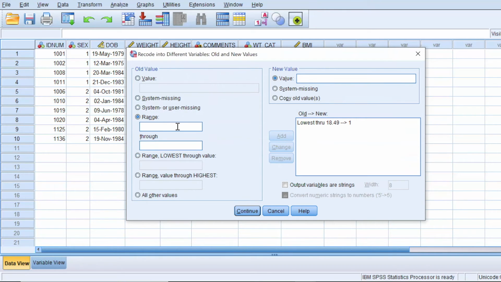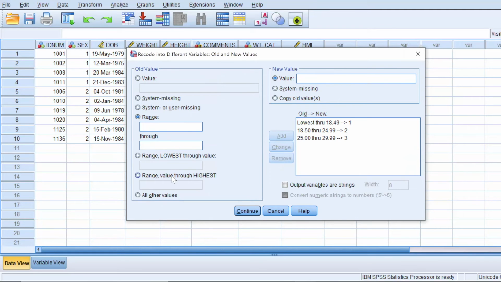Under range, we now want all the values between 18.50 through to 24.99 to be assigned as a 2 and click add. We also want 25.00 to 29.99 to be assigned as a 3 and click add.